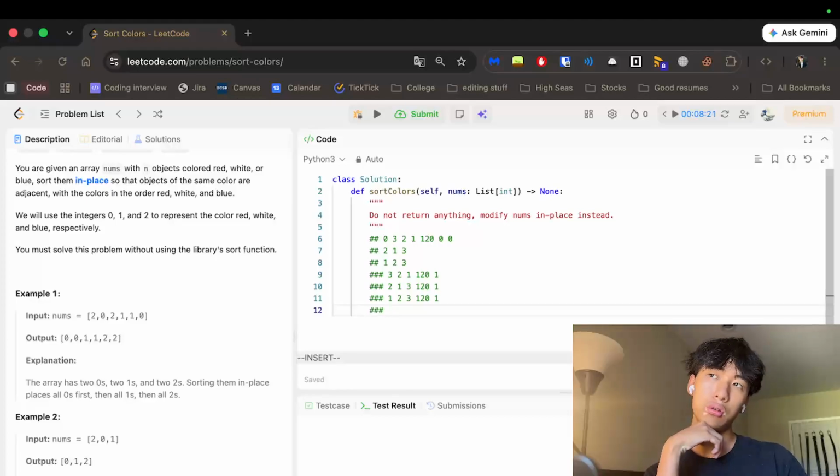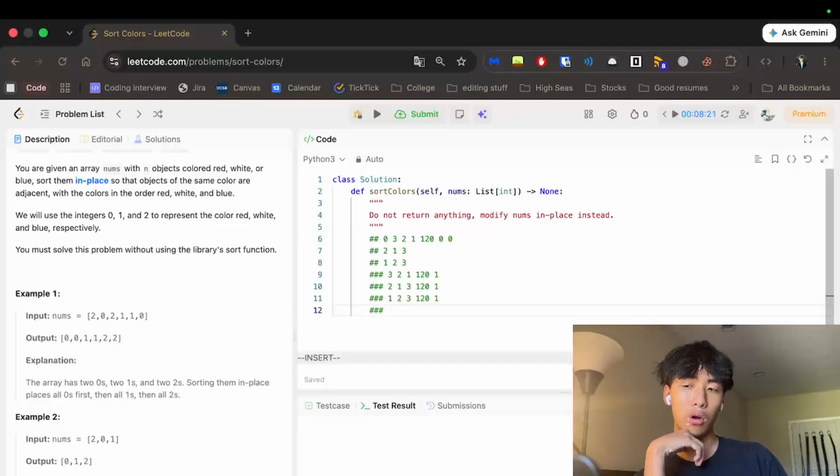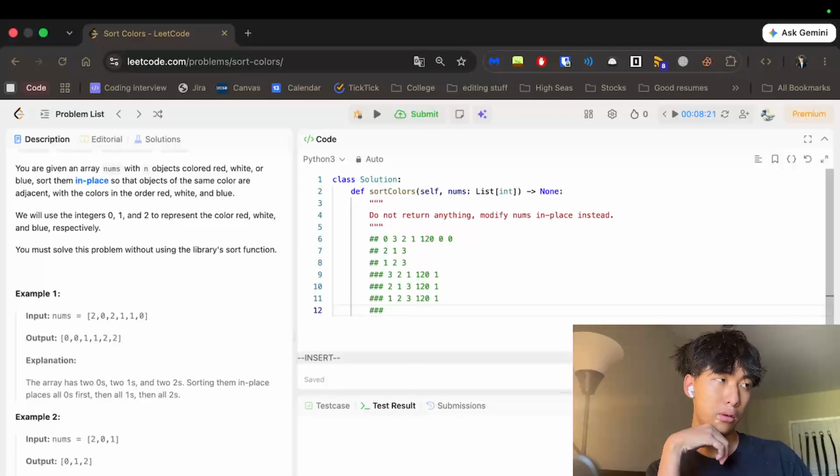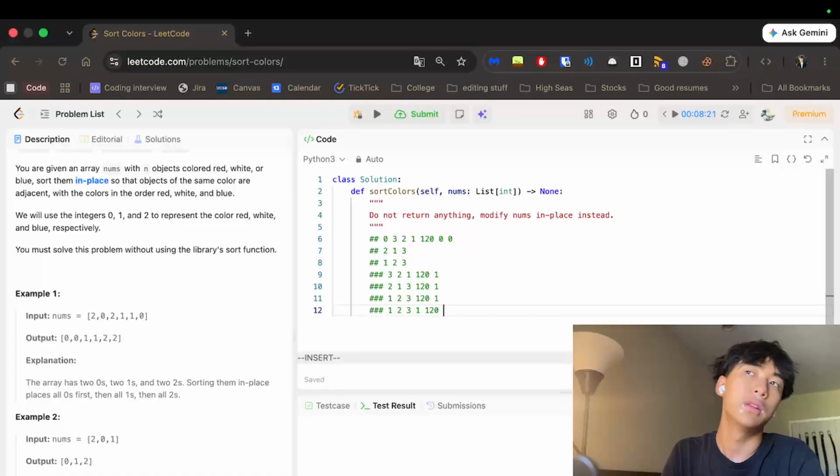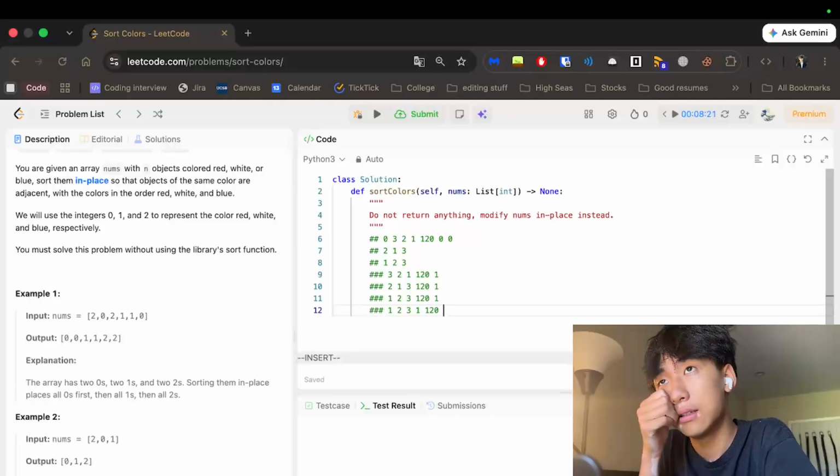That's 1, 2, 3. We do iterate now because we're not doing any swaps. No swap on 1, no swap on 2, no swap on 3. So now we're at 3 and 120. Alright, so then we do 1, 2, 3, 120. We don't swap here. We do 120. That beats 120, right? But then how do we get the 1 back?